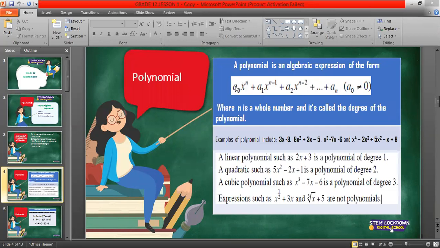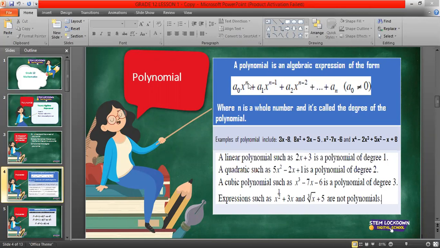Where the a's are the coefficients of x. So your a0 can be different from your a1, different from your a2, and the likes. And then the power of x, the first one being n, and the consecutive ones being n-1, n-2, n-3, and it goes down like that. So we're saying all polynomials have this format.